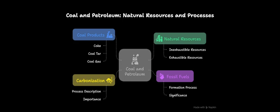Okay, let's dive in then, starting right at the beginning. What exactly is combustion? At that chemical level, what is actually burning? Okay, so at its absolute core, combustion is a chemical process, and it's a rapid one. Think of it like a substance reacting really energetically with oxygen from the air. Usually, yes, from the air around us. And when this intense reaction happens, it releases energy, mostly as heat.